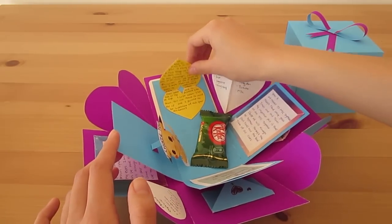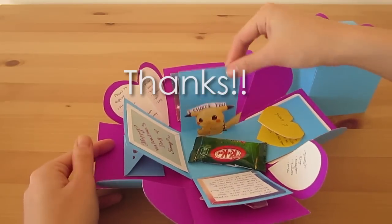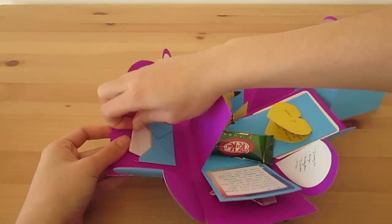I actually got this idea of doing a pop-up Pikachu from a viewer. I hope you're okay with me taking your idea because Draco also really loves Pokemon.